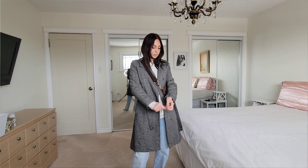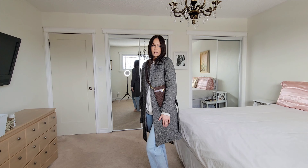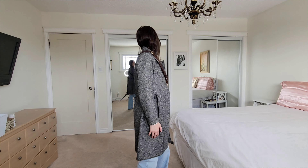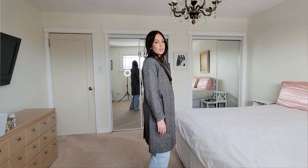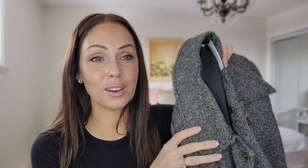I'll try it on so you can see how it looks. It was in great condition, it's got a little belt on it, and it comes to about my knees. This is just a classic timeless coat — like my cream one, you could wear it forever. I think with any kind of style, trends come and go, but anything that fits you really well and flatters your body type you can keep forever — that will always be in style. It was $12 and just well worth it for me.